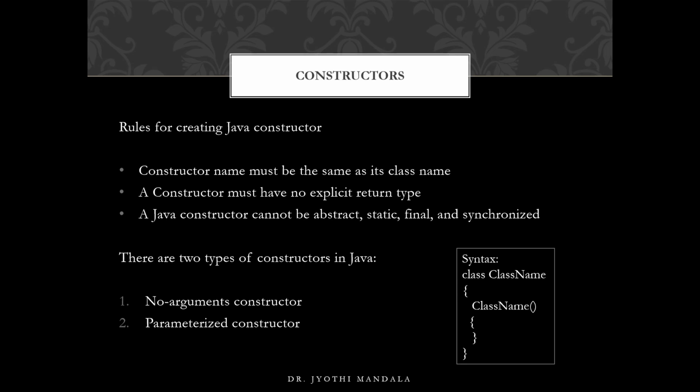Whenever you want to use a constructor, observe here the syntax is given in the class itself. Whatever class name you are using, that name you need to use, and you need to put the parenthesis. There should not be any return type. That is what I told you, and that is what is mentioned here as the second rule. If no arguments are there, then no arguments will be there. If you are going with the second type, we will be having the parameters. We will learn in detail. Now whatever initialization you want to do can be done here. How it will be called and when it will be called, we'll learn in future slides.